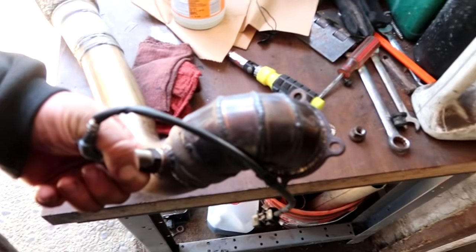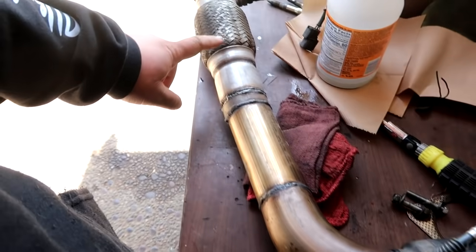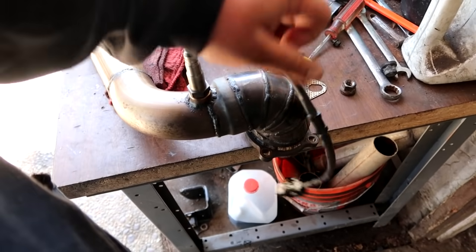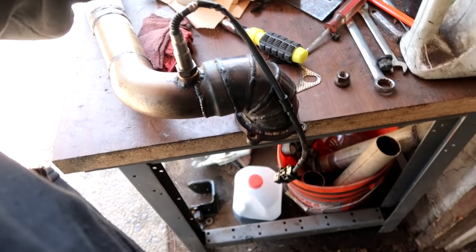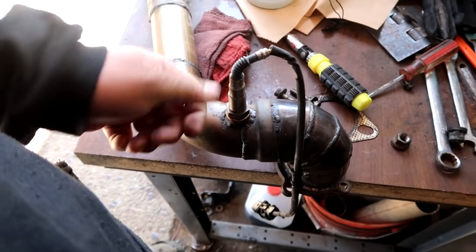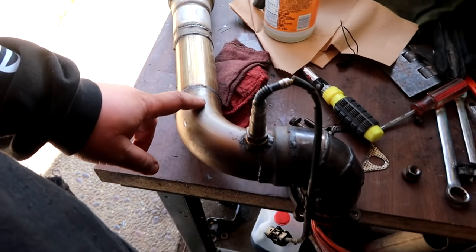So his current downpipe is a 3-inch transition down to a 2.5 because his full exhaust system is 2.5, and he has a GTX 3582R, which is a 3-inch outlet, because I think the exhaust housing is an 82. And this is going to change eventually, because we're going to have to redo a whole new exhaust system once the driveshaft goes into place.